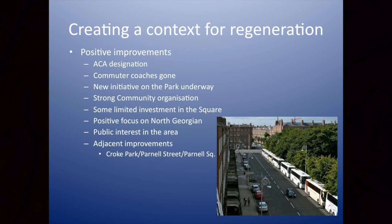We've got rid of the commuter coaches — and to clarify, they didn't go to Merrion Square; they actually went to North Wall Quay and North Wapping Street, where there are no residential areas. To understand the significance of their removal: every day they were parked there, engines humming, contributing nothing to the square, not bringing anybody to it — they were dropping people on Parnell Square and then resting over. They took away from it, and it was a nuisance. It was a real fillip for us as a group when the coaches moved, because it showed we could achieve things and get movement where there had been intractability.